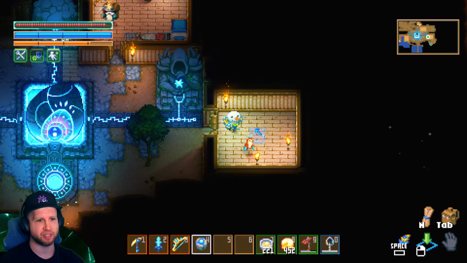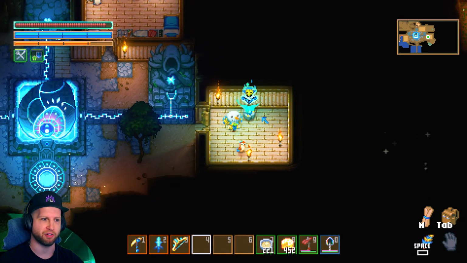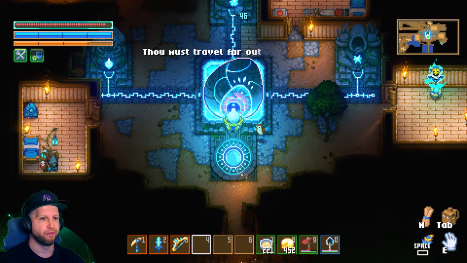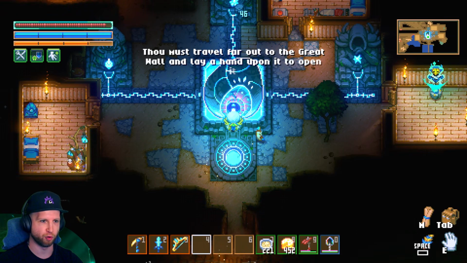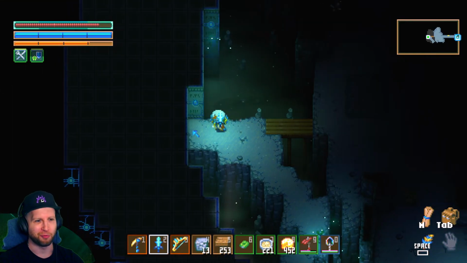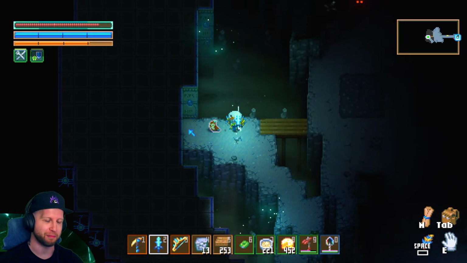So this next NPC didn't need a house, but I built him a house anyway. He's a hologram, so you just place him down and then there you go. But before we talk to him, let's talk to the big boy. Thou must travel far out to the Great Wall and lay a hand upon it to open it.